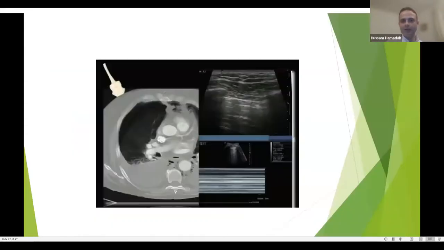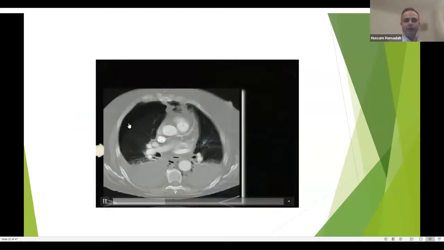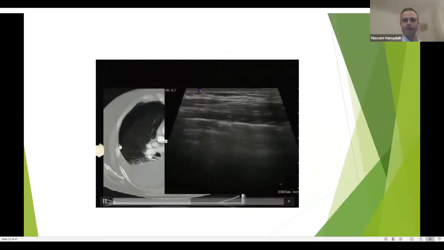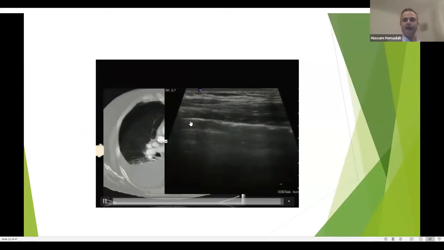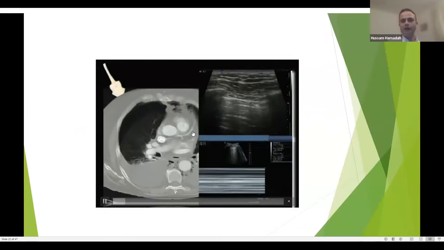This is the same. Now, this is to explain more about the lung point. For example, if you did ultrasound here, you put your probe here, you will not see the lung point because this is the area of pneumothorax. But if you put it at the connection between the normal lung and pneumothorax, very clear, this is the normal lung and here the silent lung. So see here, it is the lung point and you are 100% sure that's pneumothorax. And you can put your needle easily at the side of the pneumothorax.